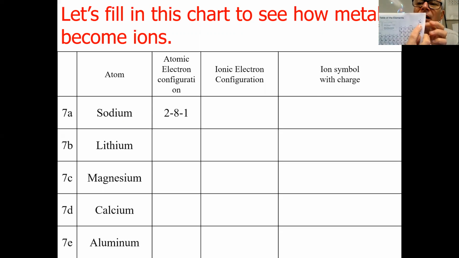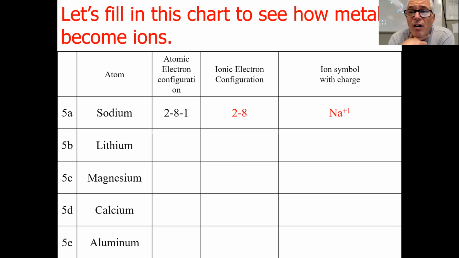Helium has an electron configuration of just 2. So if sodium were to lose 9 electrons, it would have the same electron configuration as helium. What about neon? Neon is 2-8. Oh, here sodium only has to lose 1 electron. That makes sense. Could sodium become like argon? Argon's 2-8-8. Could metal sodium lose electrons to gain 7? No, that makes no sense at all. As it turns out, sodium is going to lose just 1 electron.